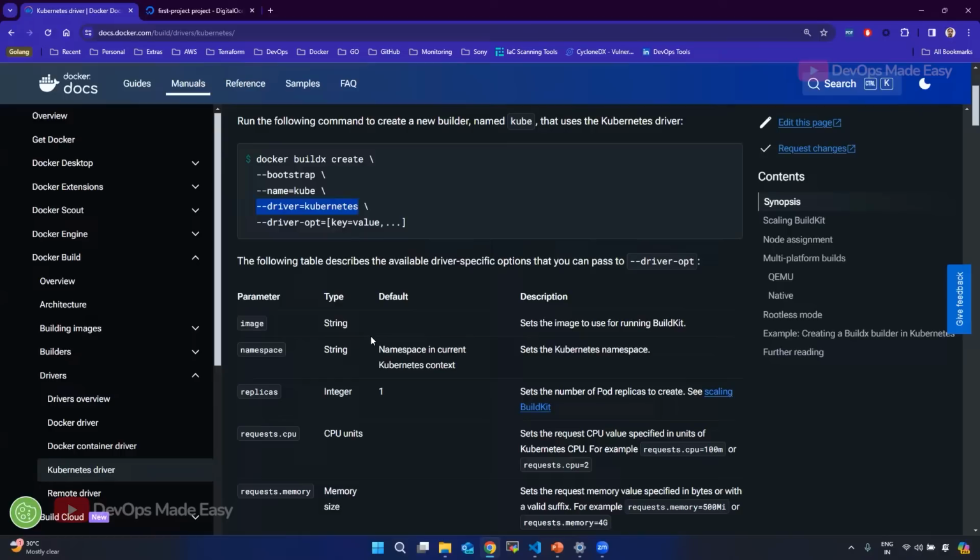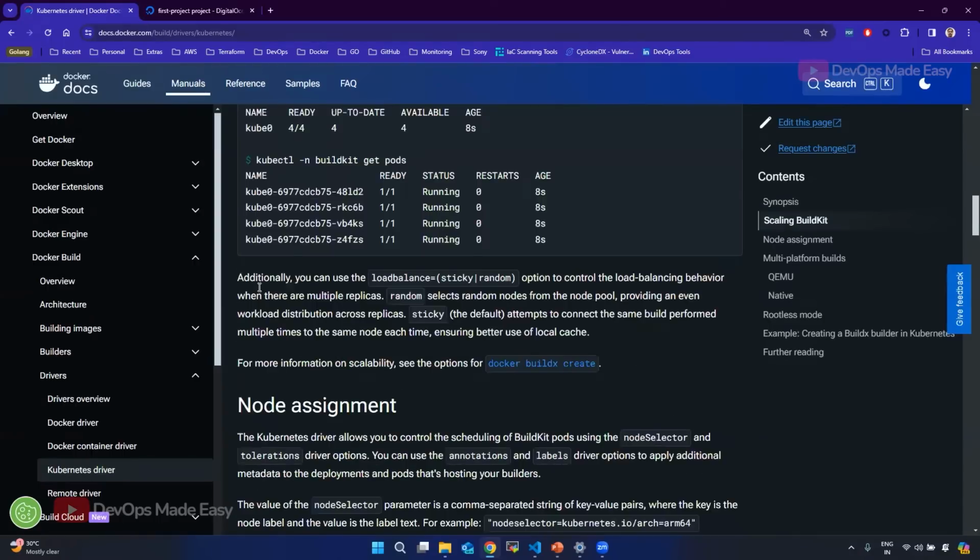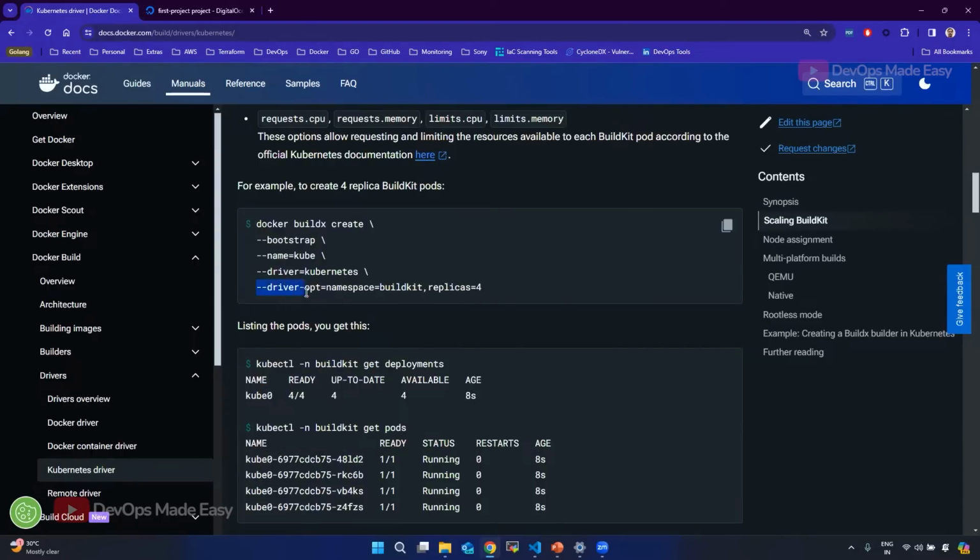Okay, and also you have multiple options to pass to this driver. In case you require multiple instances of BuildKit pods, I can just pass replicas as 2, 3 inside the --driver-opt. So you have the example below here, --driver-opt. You have an option to create multiple BuildKit pods to support multiple parallel builds and also to distribute the build load.